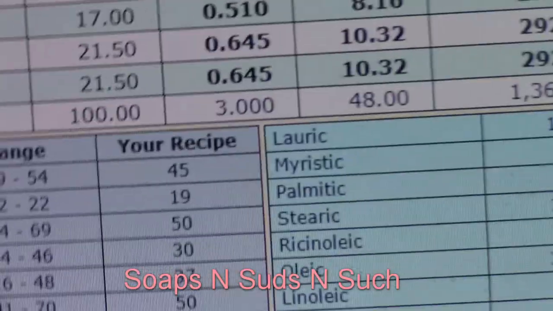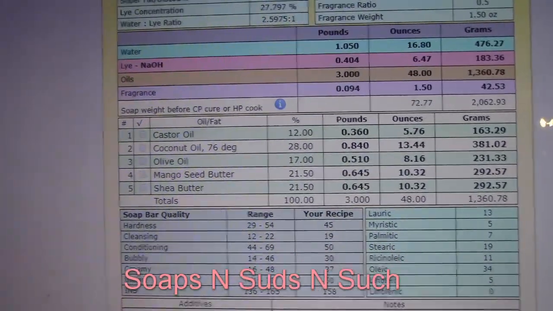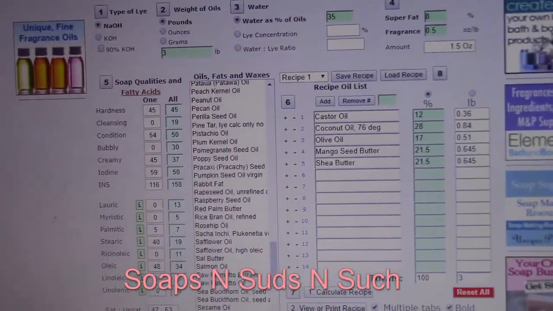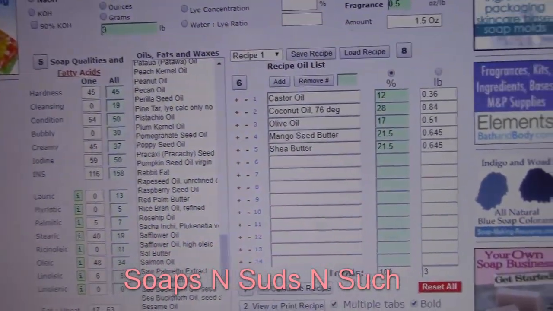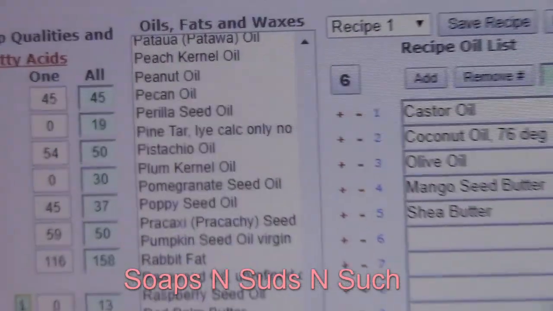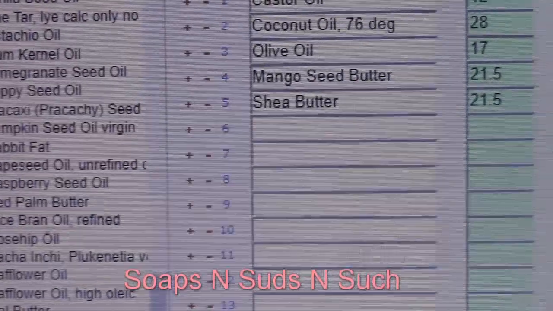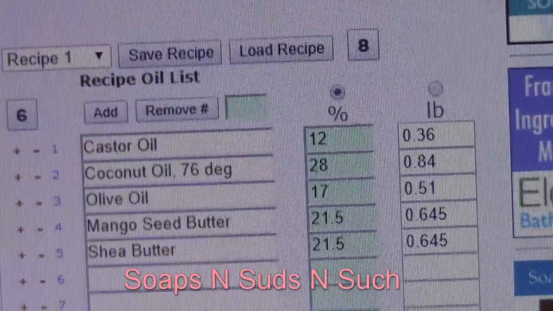But that is the way that I do it. I get on here and I go to the other page, right up here, and I just start playing. I play with all of my oils that I know I have. I go through and find the ones that I have, and I start playing with percentages right here.